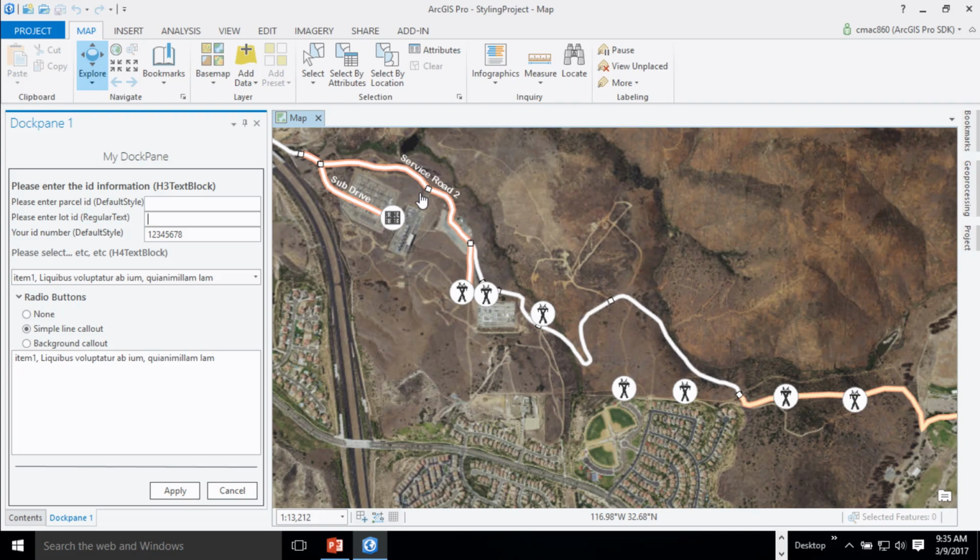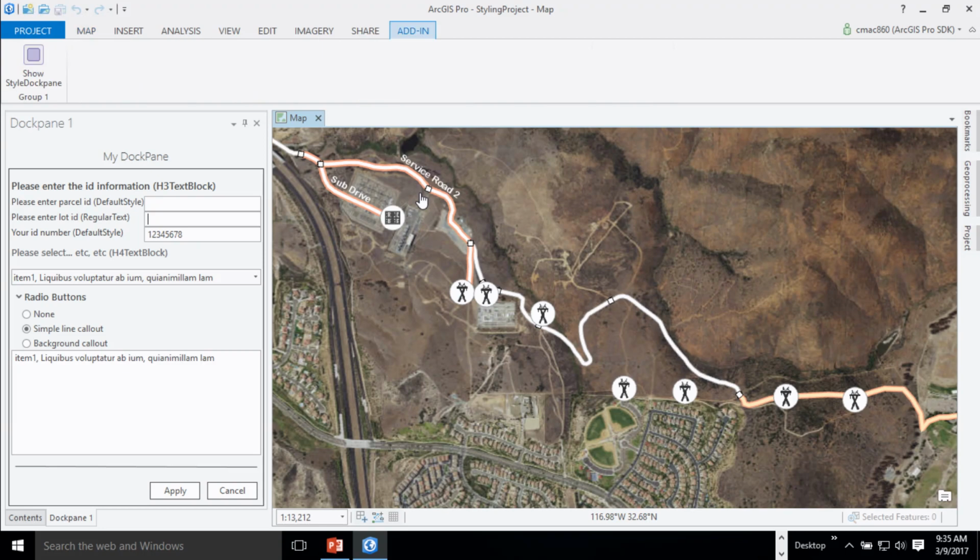Okay, let's look at the ribbon and the controls that we added to the ribbon. So in Pro, we use key tips. I hit the Alt tab. Notice that under the tabs, we show those key tips, the so-called alt text. My button happens to be on that tab called Add-in. I hit the Z key, and then it moves me into that tab.